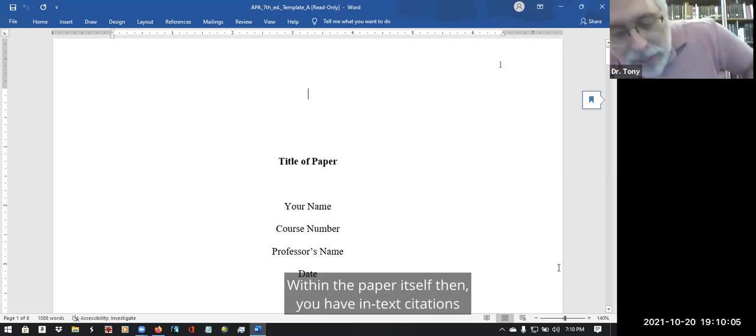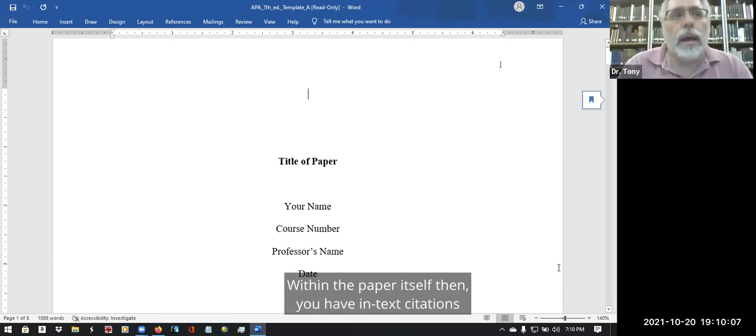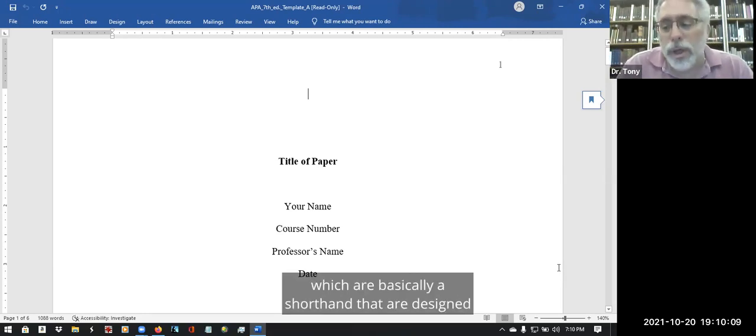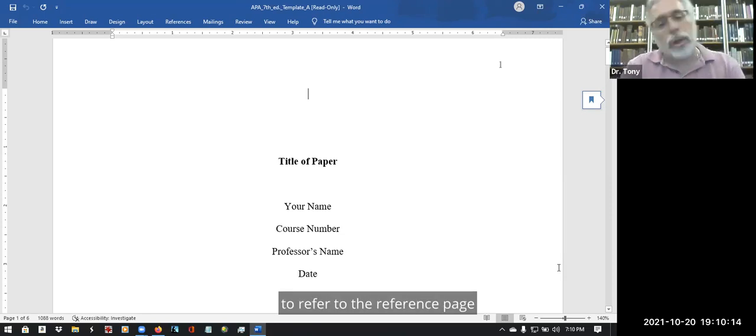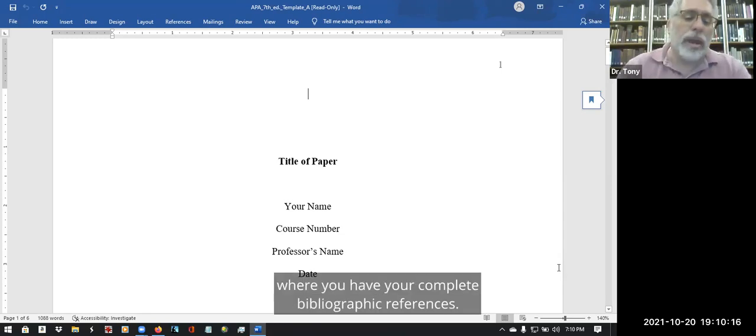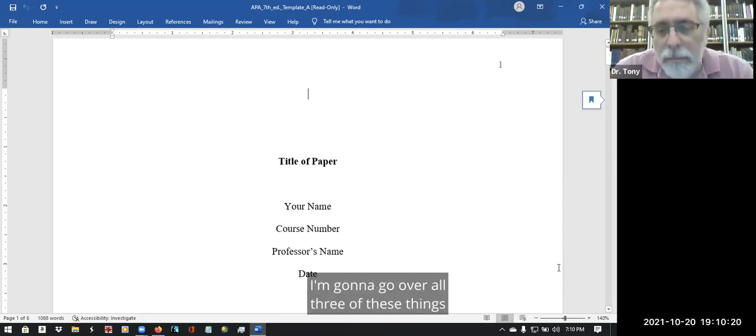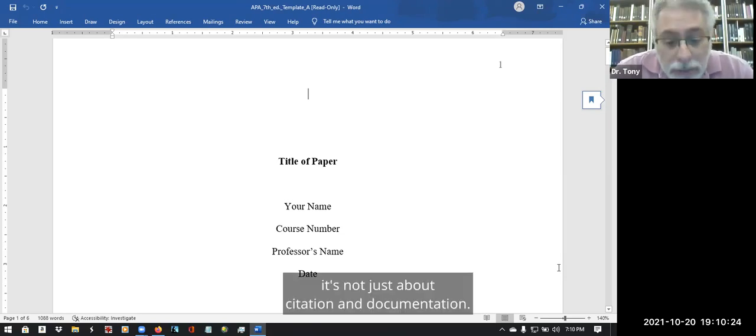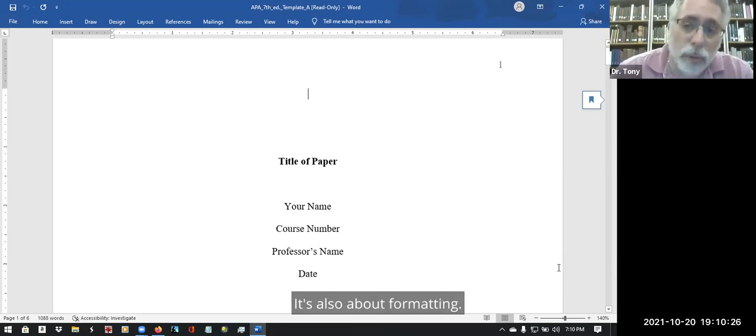Within the paper itself, you have in-text citations, which are basically a shorthand designed to refer to the reference page, where you have your complete bibliographic references. I'm going to go over all three of these things because APA is not just about citation and documentation, it's also about formatting.